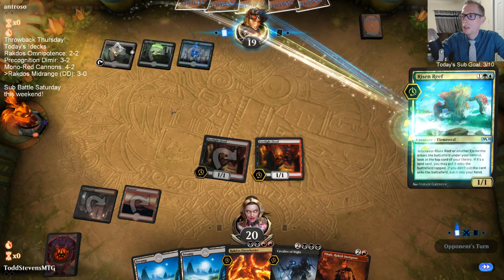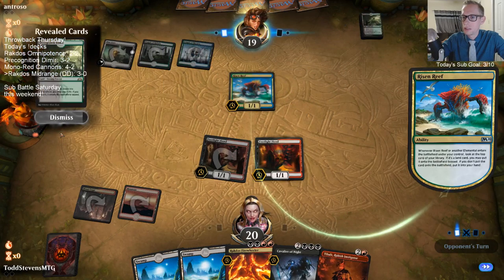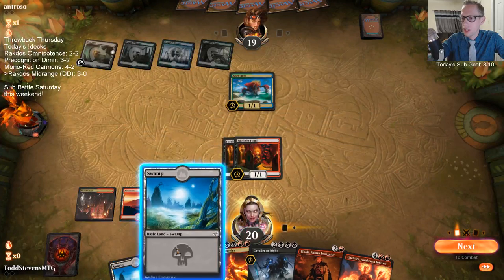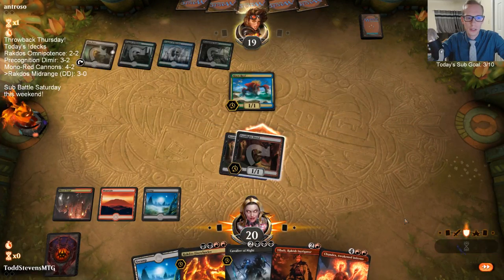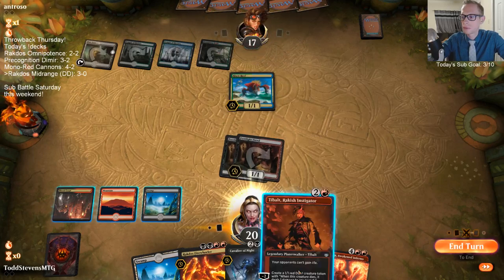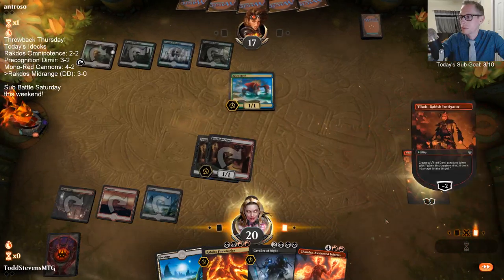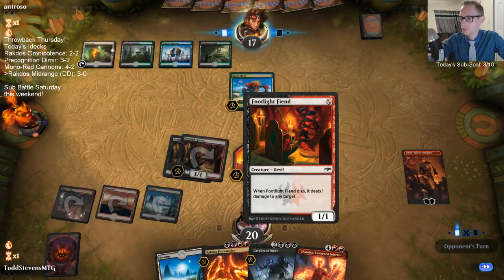No, Pithing Needle or Sorcerer's Spyglass, those do not stop Field of the Dead. They're not activated abilities. It's just a triggered ability.